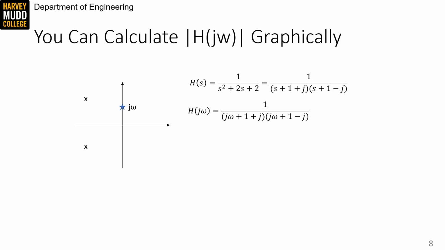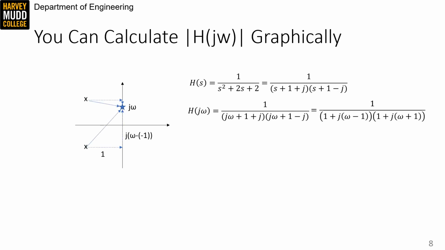If we want to find the value of this transfer function at a point j omega, then we can just substitute j omega for s in our transfer function. This is equivalent to evaluating the transfer function at some point on the imaginary axis, because j omega is just a locus of points in the s-plane. That's cool enough that it bears repeating. The frequency response function for this transfer function is just the values along the imaginary axis, and we can find the frequency response function by evaluating the transfer function at every point on the imaginary axis.